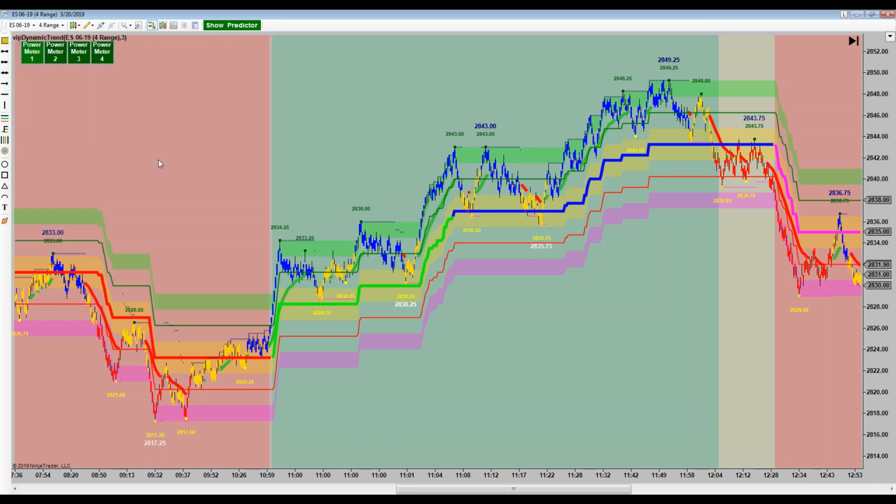And so we're connected to a data feed from our broker. This is a 4-range chart. All of our charts are 4-range. They have been for the better part of 9 or 10 years now. We prefer that to time-based charts because of the consistency of the bar size. We are running exclusively on the NinjaTrader platform. You can download it at ninjatrader.com. When you use it in demo, you can use it for free.